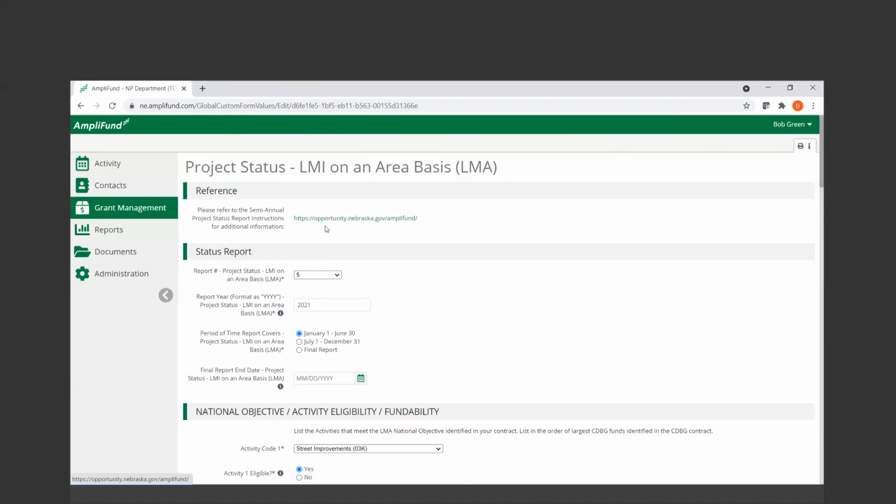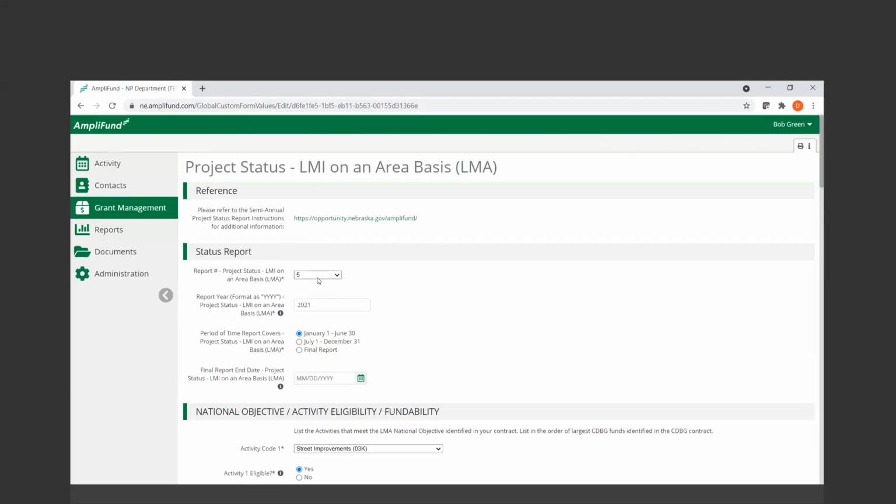When I was mentioning that you'll have some common items across all forms, the status report section will be the same across your forms. On every one of these forms, whether it's your national objective or one of the beneficiary forms, you'll have the section where you can enter the report number.